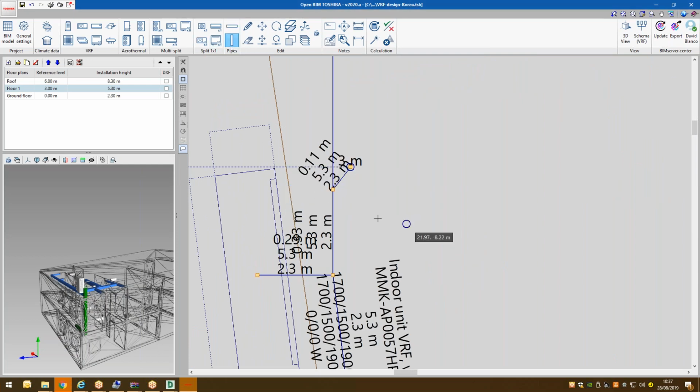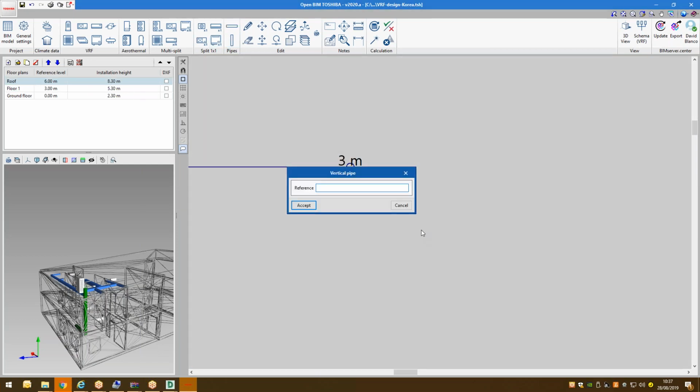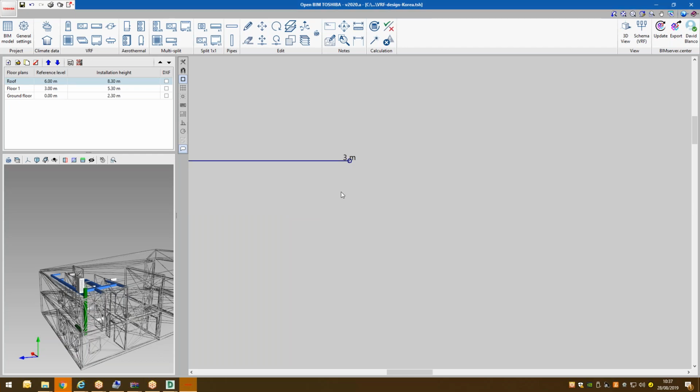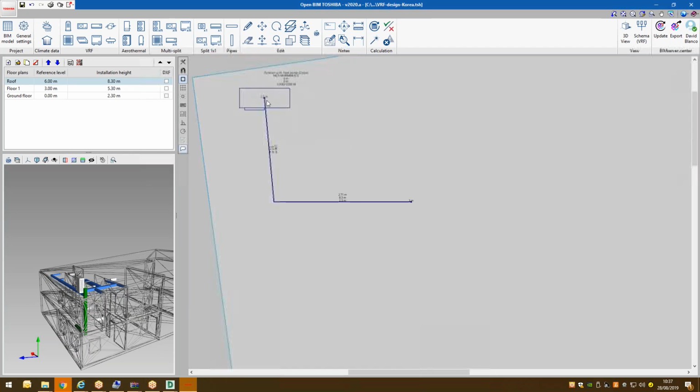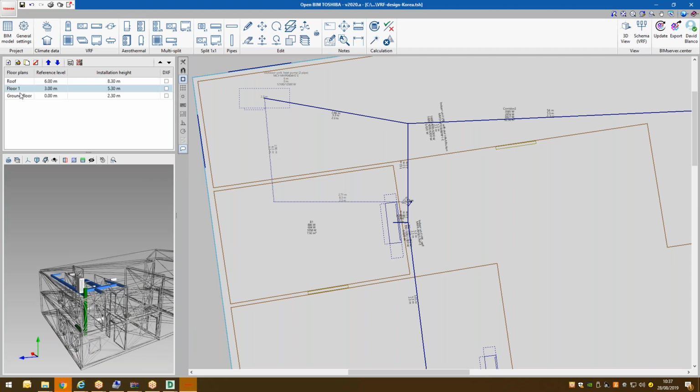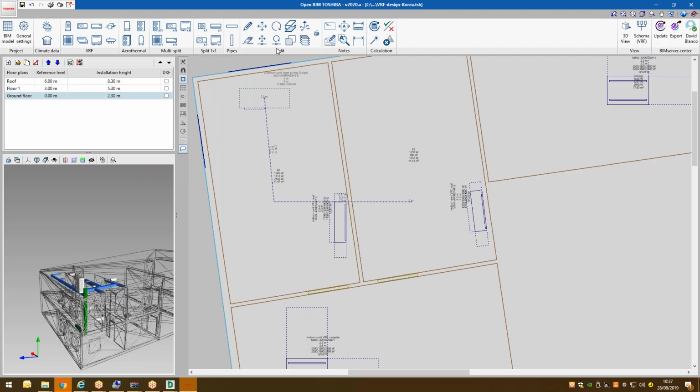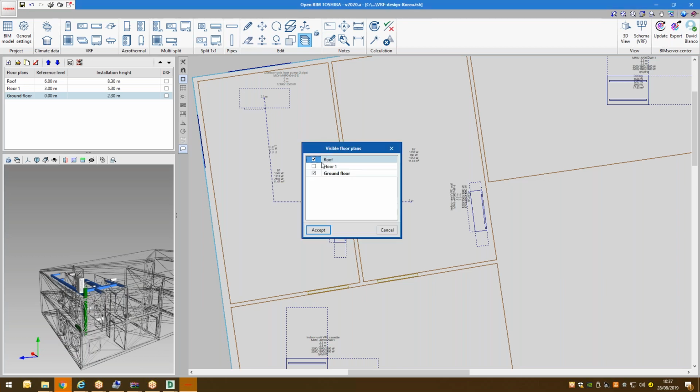So here we have the vertical piping. Now the vertical is meant to connect the ground floor, the roof unit, with the different units on the different floors. So here I'm going to activate only the roof and the ground floor, not floor one.